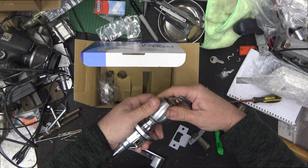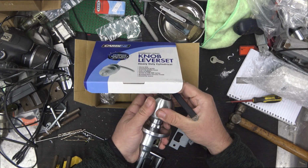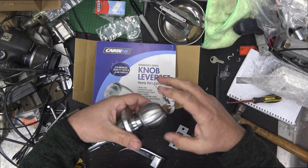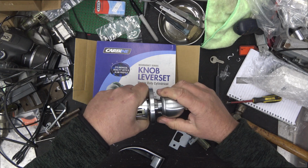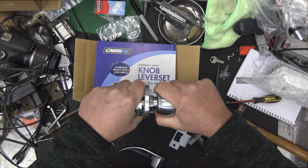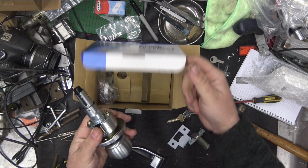Okay, to put it back on, you push it as far as you can, you put the cylinder all the way in, give it a turn, same as when you took it off, and it might slide on. If it doesn't, you've got to push that button in again. And we should hear a click. Didn't get a click, but that's back on again. Okay, that's solid. No worries.